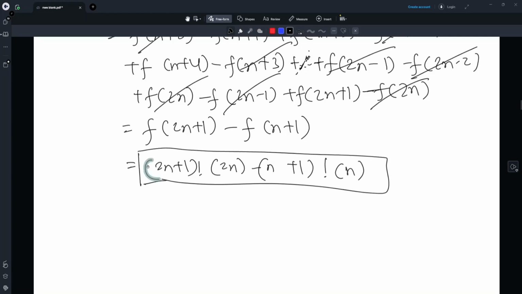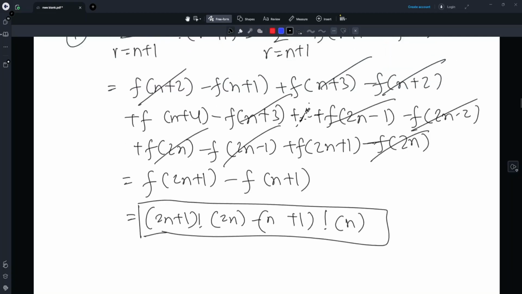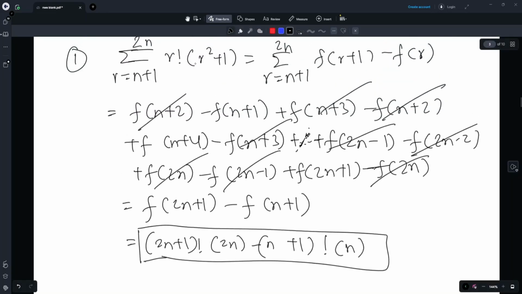All right. So yeah, simple enough. You just need to figure this thing out the way I did. From here to here, here to here, here to here, and so on and so forth. Here to here, here to here. So here to somewhere in between, which means everything else in between gets cancelled out. Only we have these two left. Which two? This one and this one. That's the way things work. All right. So there we go.